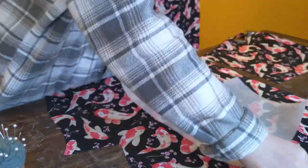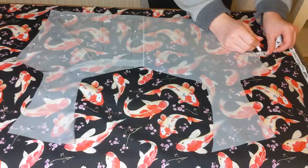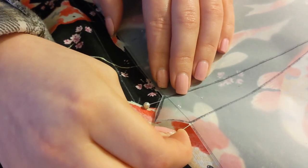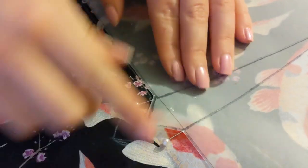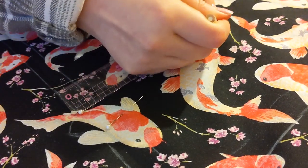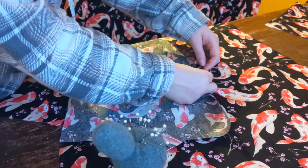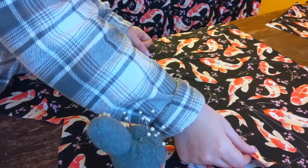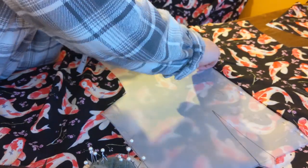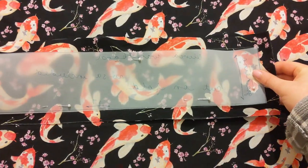I cut out the pattern pieces, trying to place them so that the best bits of the design align with the body in a flattering way. I outlined the seam allowance, cut it out, and transferred the darts using pins which I can see through the tracing paper — lining them up and drawing the darts on with a ruler. On the back where the zip is going, I did pattern match: folded back the seam allowance, pinned it down so the fish would match up, and lined up the pattern piece. I tried something similar with the waistband — not sure it worked, but A for effort.